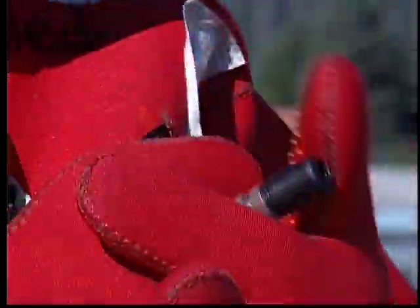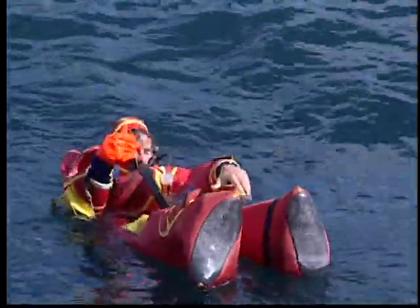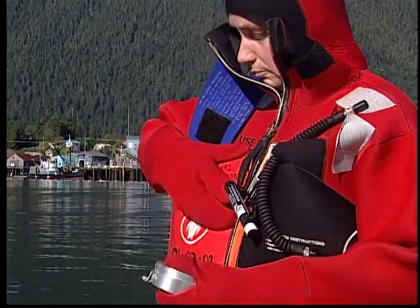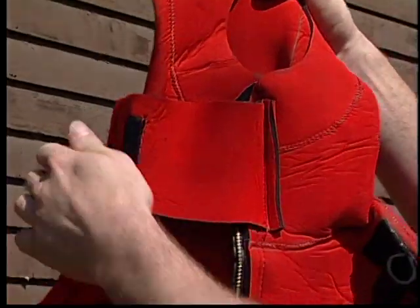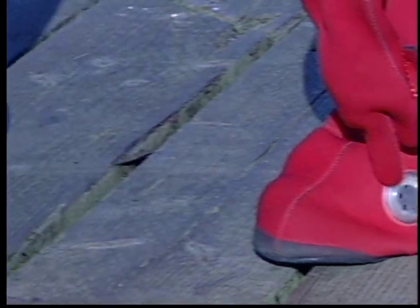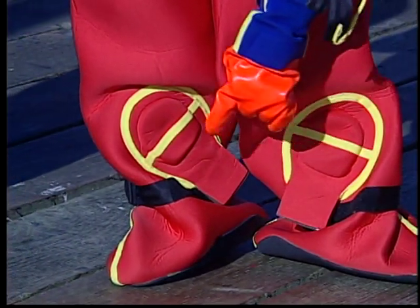Immersion suits come with a wide variety of gloves to suit individual preferences. Three or five-fingered gloves are common, but may be difficult to work in. Removable gloves provide the most dexterity, but they are difficult to keep watertight and often cause your hands to get cold quickly. Try out different gloves to determine which type best meets your needs. Pockets for lights and other survival gear are an important feature. On some brands, you can add pockets which zip into the flotation collar or slide over the arm. All immersion suits have a face flap that protects your nose and mouth. Many also have one-way exhaust valves built into the legs, designed to let air out without letting water in, preventing trapped air from causing a person to float head down in the water.